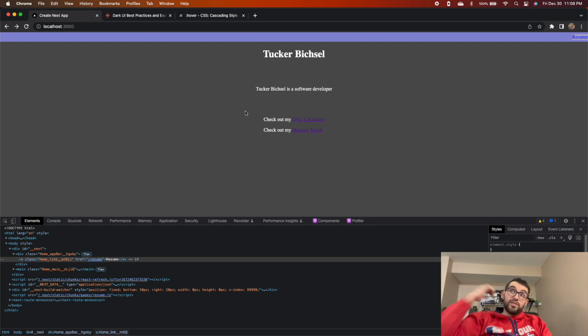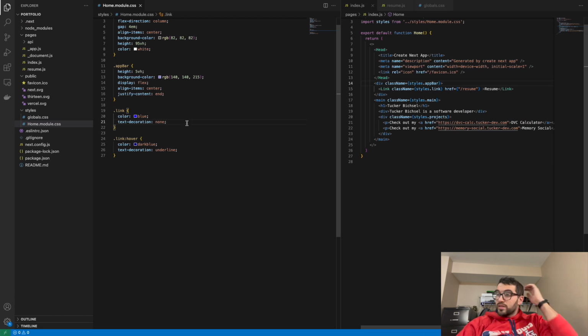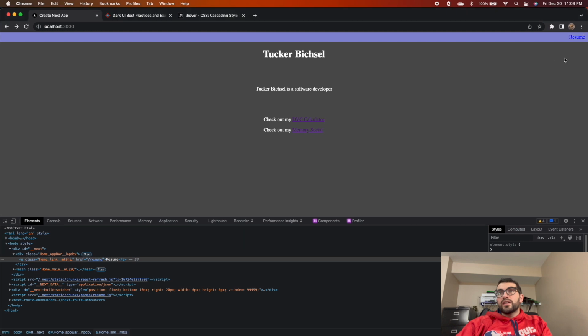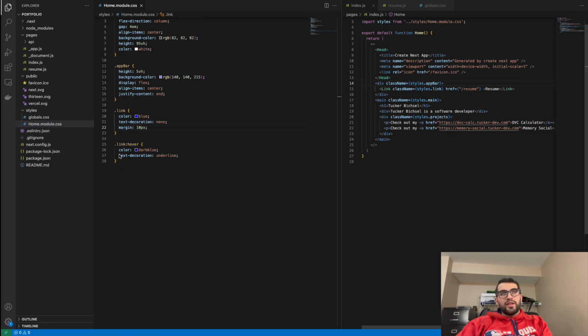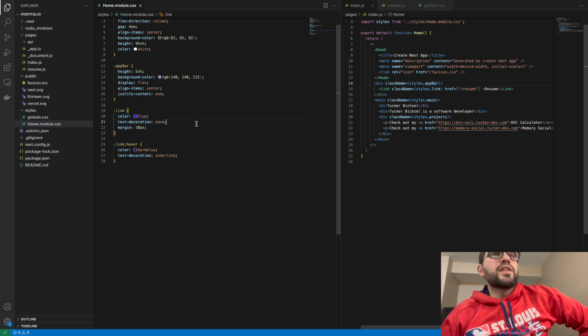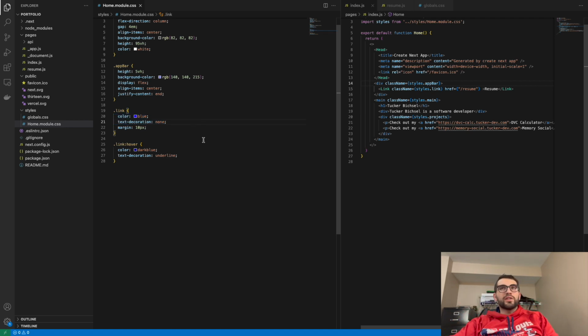It's a little too small for me, and I don't like it slammed up against the edge there, so let's throw some margins on it. How does that work? Well, if I margin, oh, let's just give it a 5 to 10 X margin. Let's see what that looks like. Yeah, okay, cool. So apparently the hover doesn't totally replace this, it just overrides what is in here. So you can kind of learn as we go here.